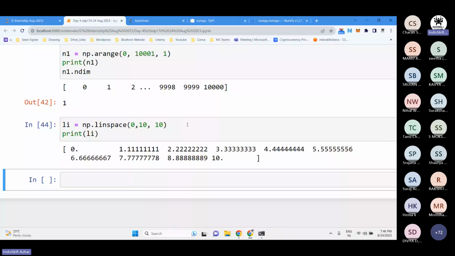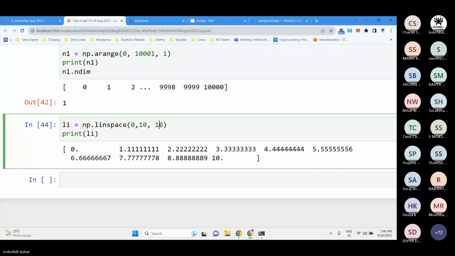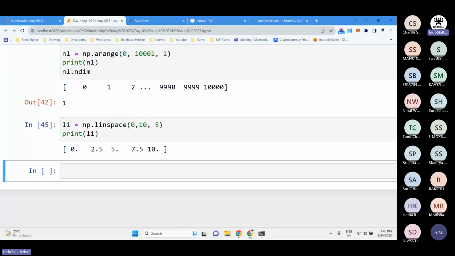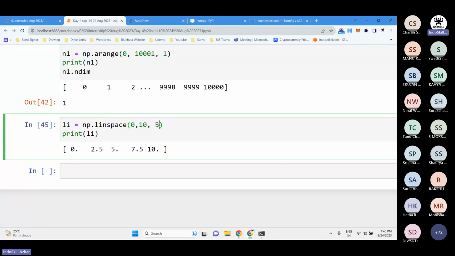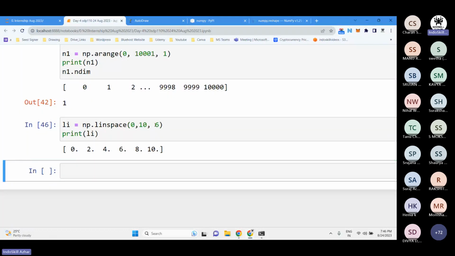So here we got linearly spaced elements between 0 and 10. If I say 5, it gives 0, 2.5, 5, 7.5, and 10. Linearly spaced. If I say 6, we get linearly spaced data like this. So this is about linspace, guys.